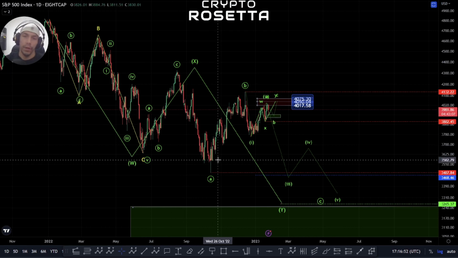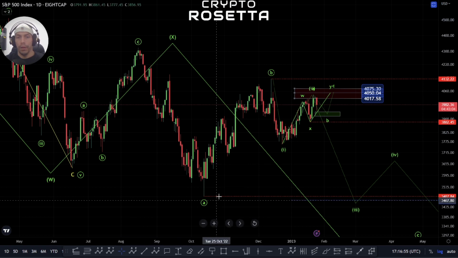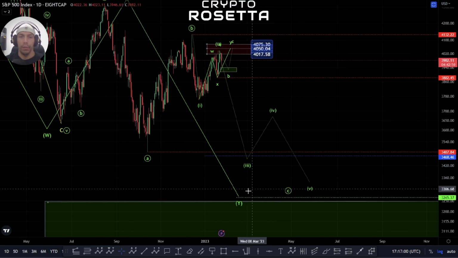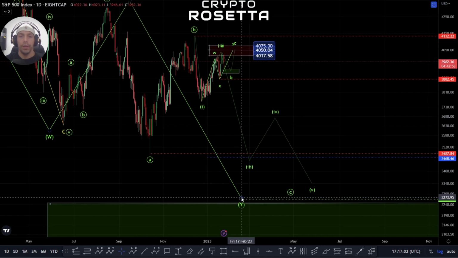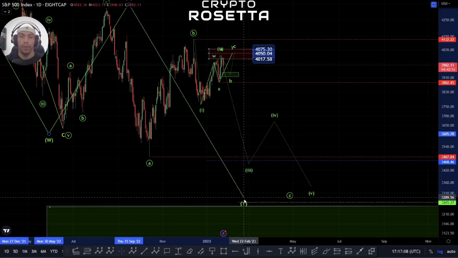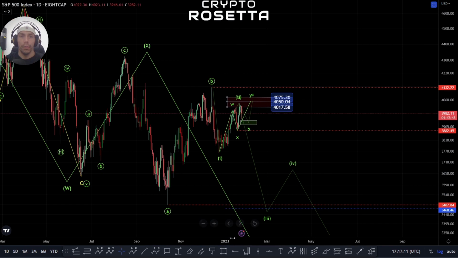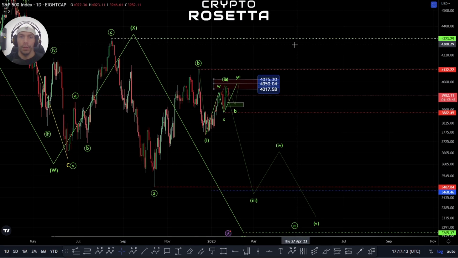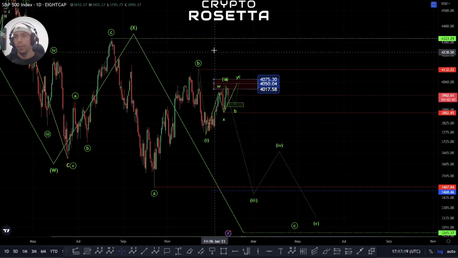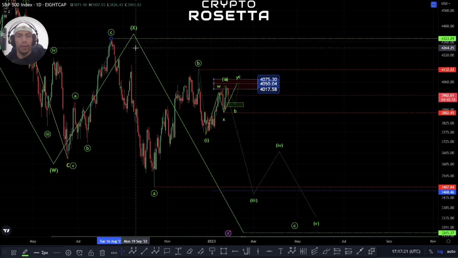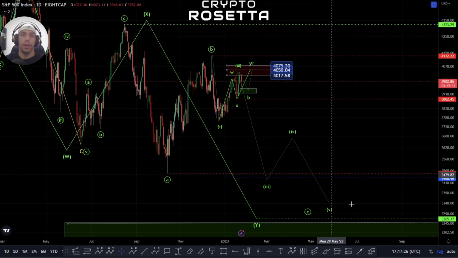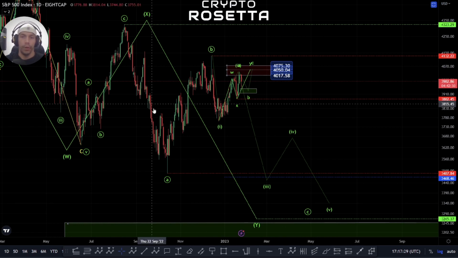And then effectively, what I'm looking at is the fact that we've made an A wave down here. This is a B wave up, and I'm still looking for that C wave to complete that Y wave. So technically speaking, we can argue that it's completed into here, though I do think that potentially we have more to come down here. So it would be invalidated that we would be coming down to this level of this Y wave if we cross this 4323.29 zone. If we cross above that, then we'll have to assume that this Y wave is completed here, or alternatively we're getting a flat correction in the Y wave.